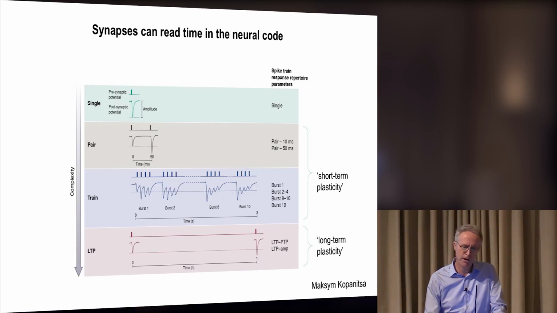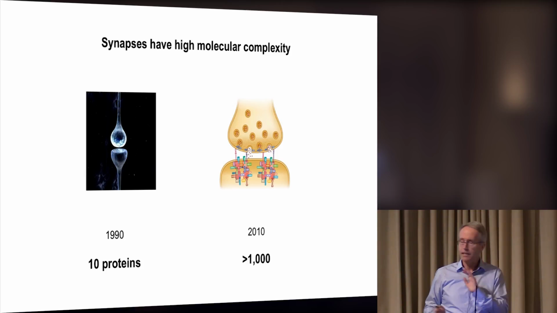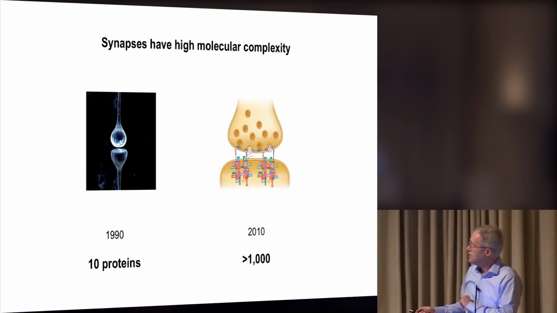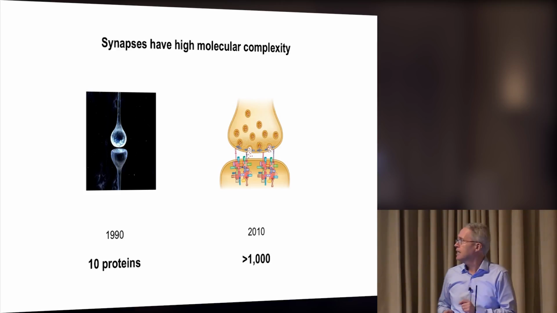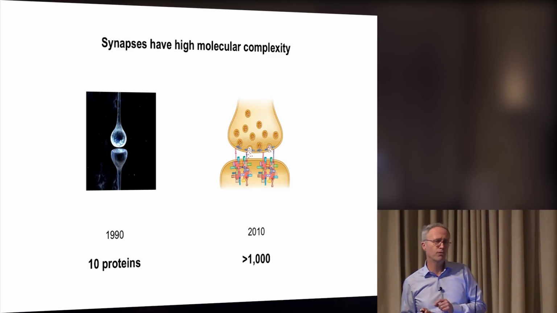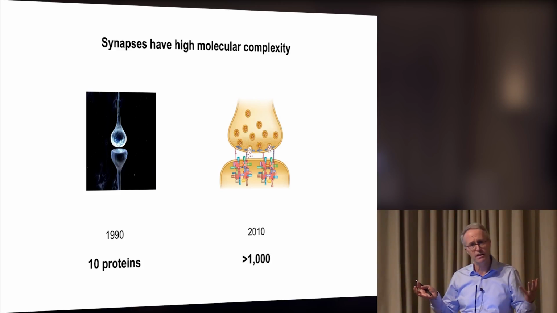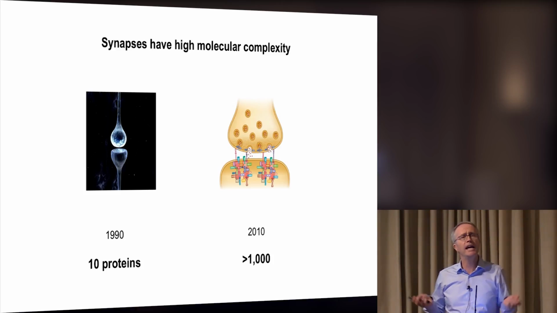Now this is where the molecular biology comes into it. About almost 30 years ago now, when the molecular biology of the synapse was really just beginning, it was thought that the synapse was a pretty simple thing. It was just a connector. And inside this postsynaptic machinery, there was only just a handful of proteins that could do all of that job.